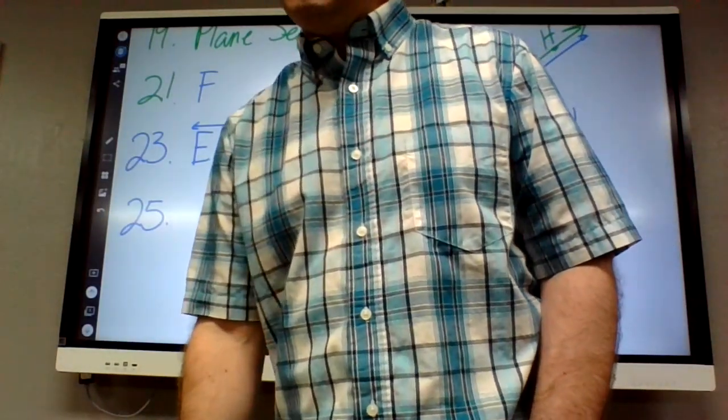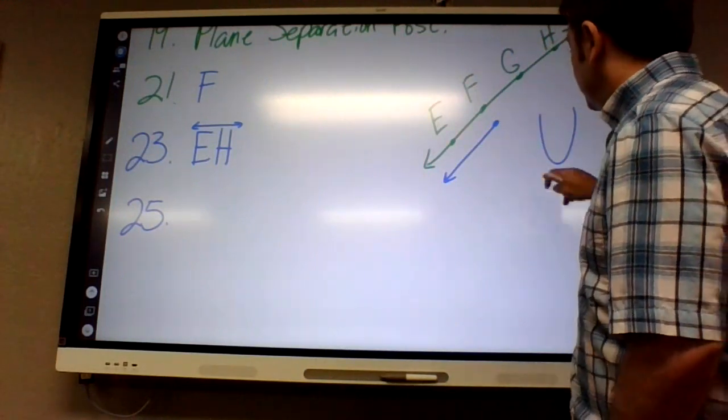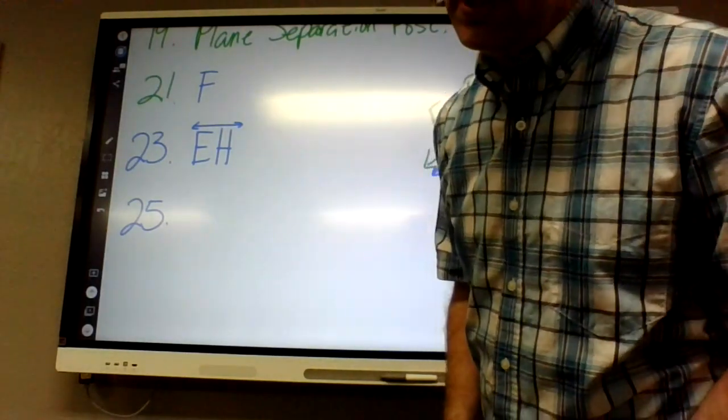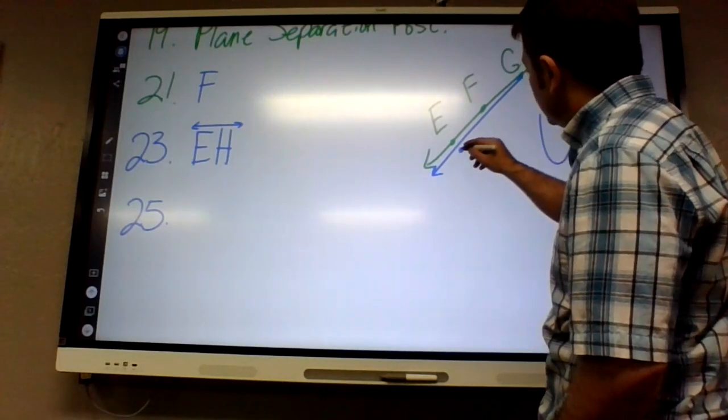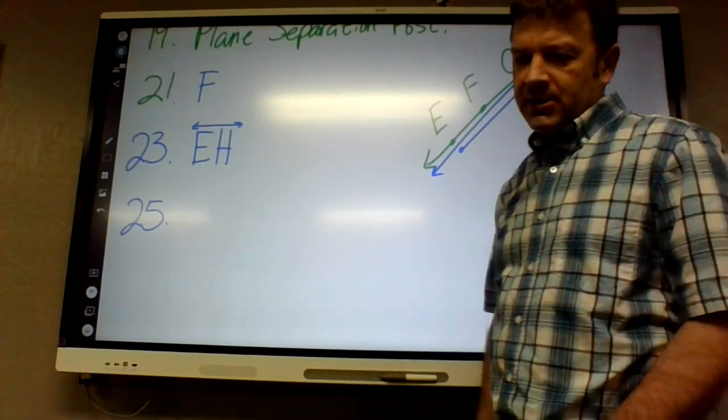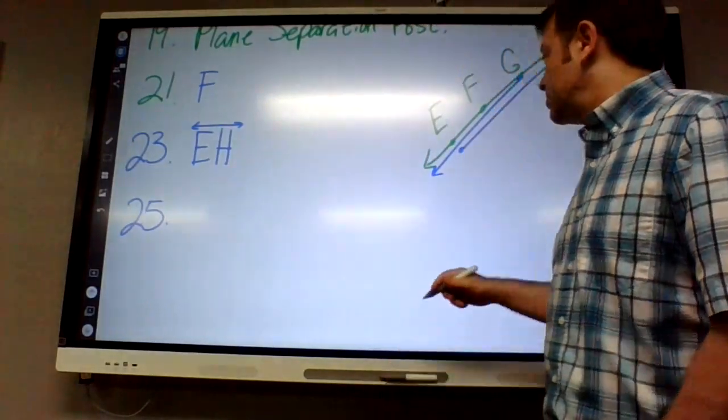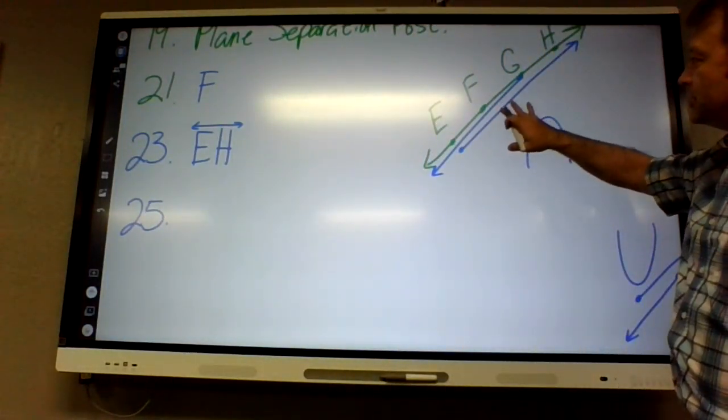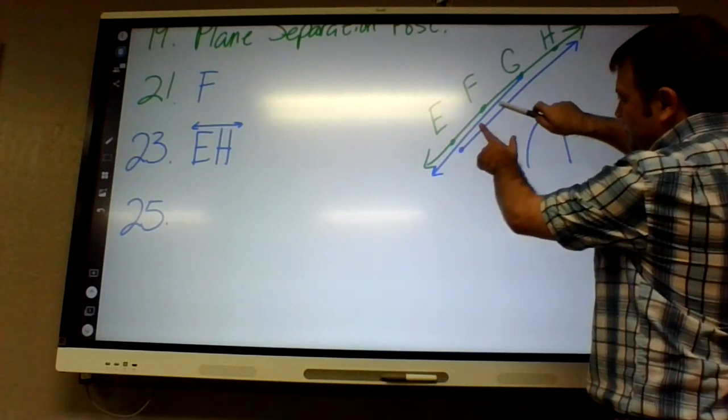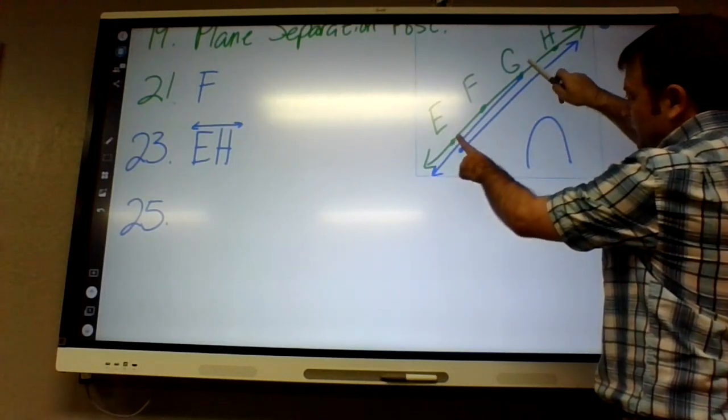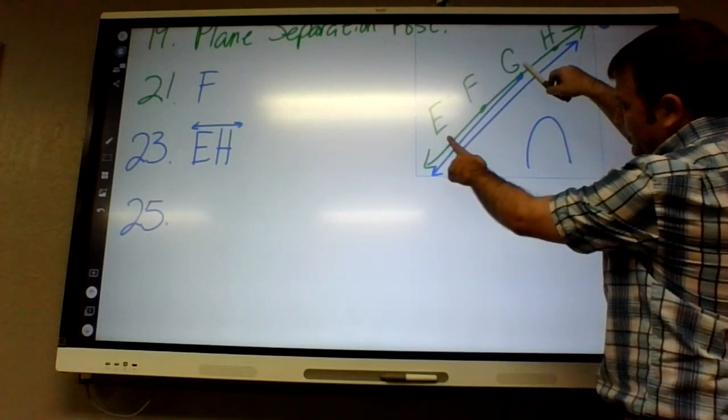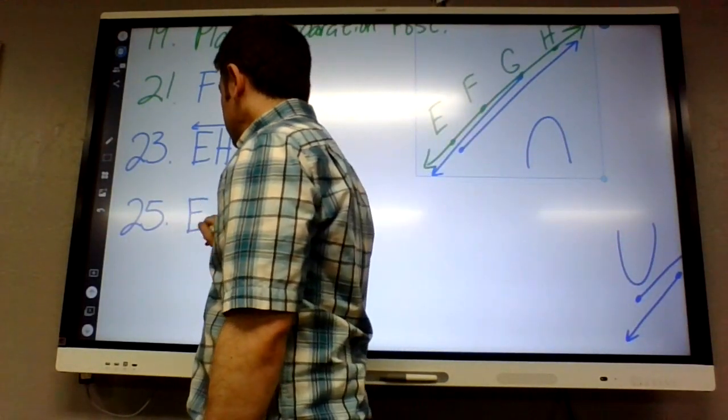25 is ray GF. So those are new. Ray GF is all that stuff and ray EF, so that starts at E going towards F. Okay, so these overlap some, right? And it asks for the intersection on 25. So what do these two rays have in common? Segment EG. You guys see it? This one is not as obvious to everybody. They both have everything between there and there. So from E to G, not just point F. That's only one little dot. The whole thing, so that would be segment EG.